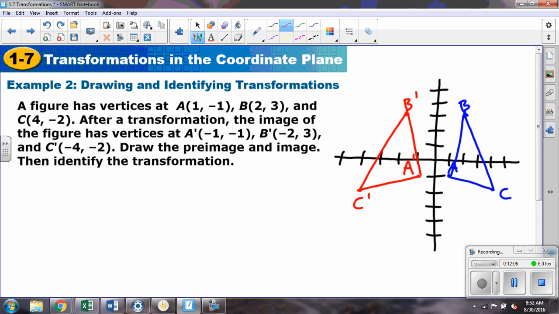We drew the pre-image in blue and the image in red. What kind of transformation is this? It is a reflection. And we're done. If you want it to be a little bit more precise, you could tell that we're actually flipping this across the middle here. Simply calling it a reflection is acceptable for what we need, because we do come back to this topic and build on it later.